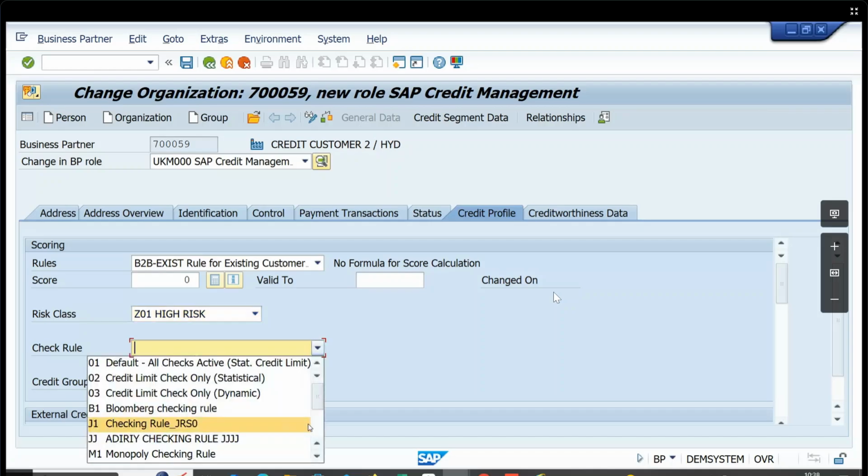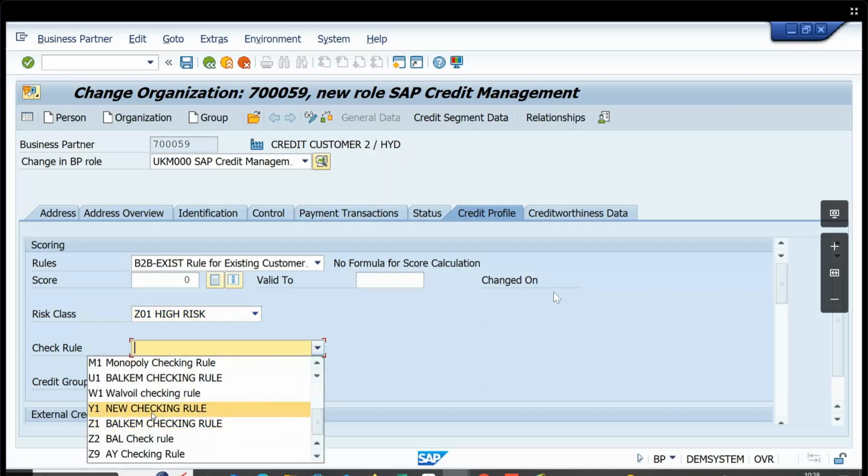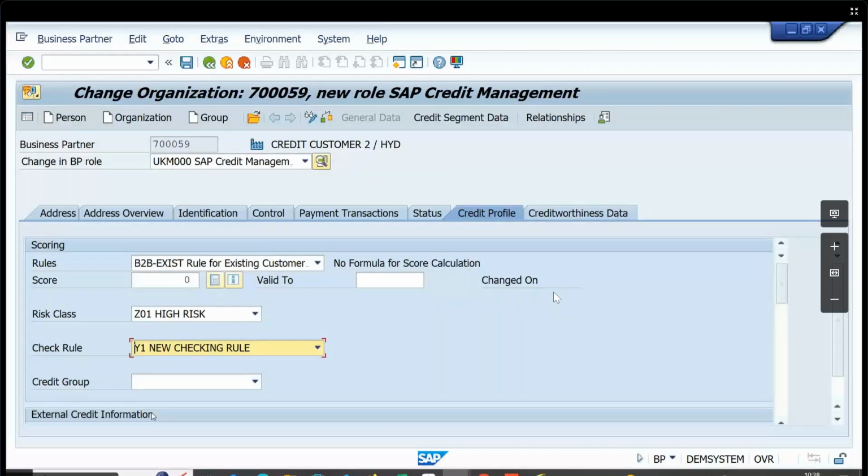Checking rule Y1. Mention the rules B2B exist standard. Later we define our own rules in credit management greenfield. Risk class Z01, checking rule Y1.